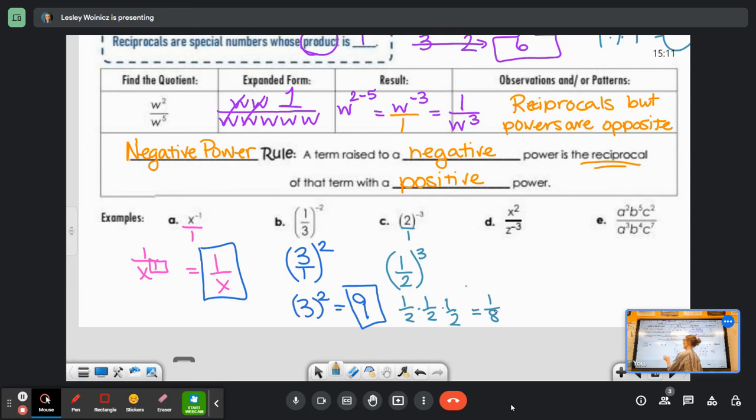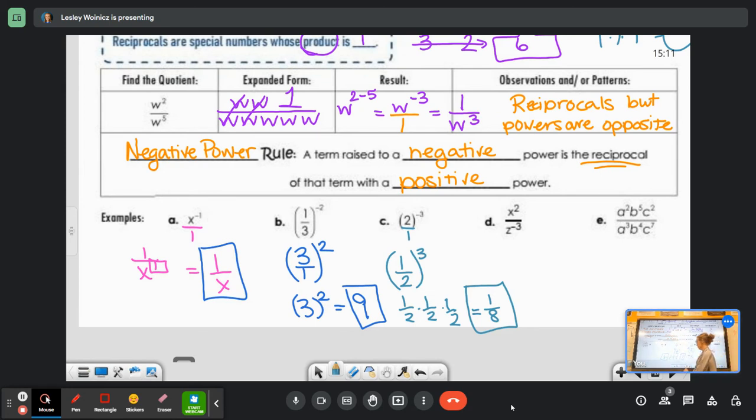Okay, that's that one. Now, it's pattern time to make your life easier. If I had a negative exponent in the numerator, it went to the denominator with a positive exponent. If I had a negative exponent and something in the denominator, it went to the numerator with a positive exponent. You see this? It just changed sides of the fraction bar. Okay, this one started on top with a negative exponent, and it went to the bottom.